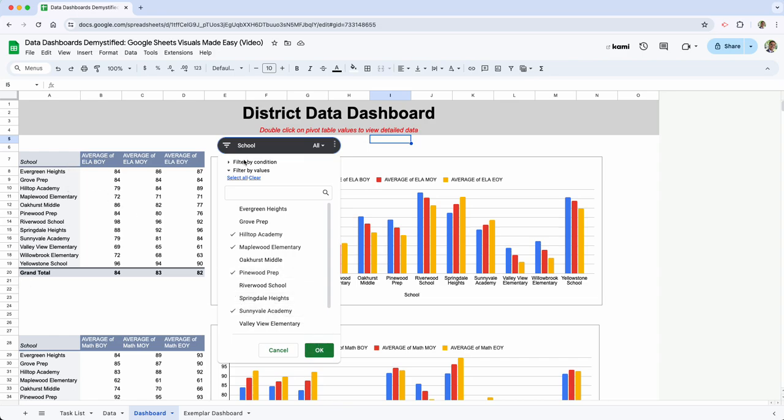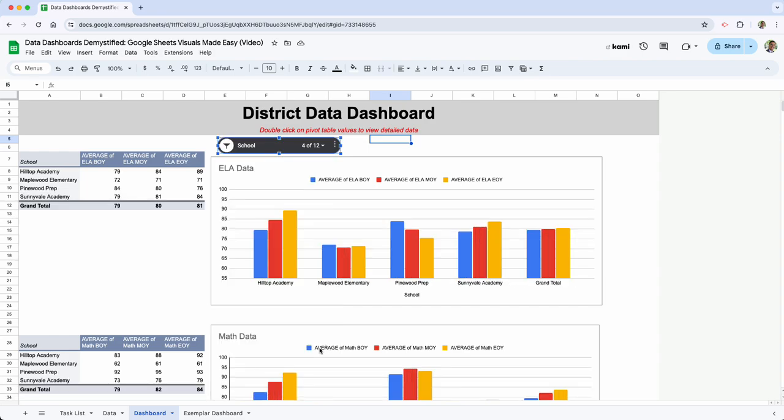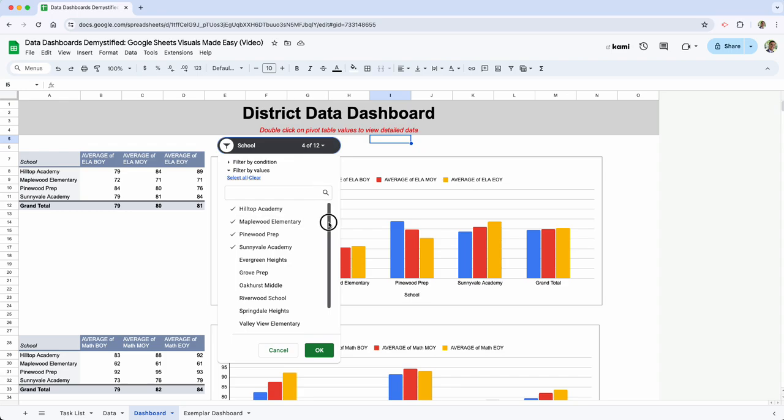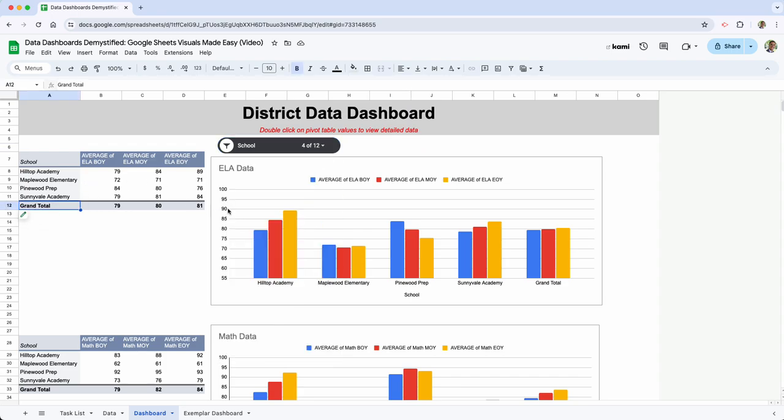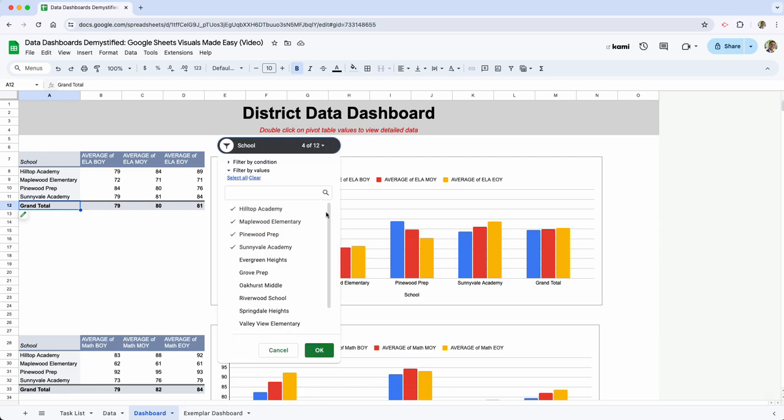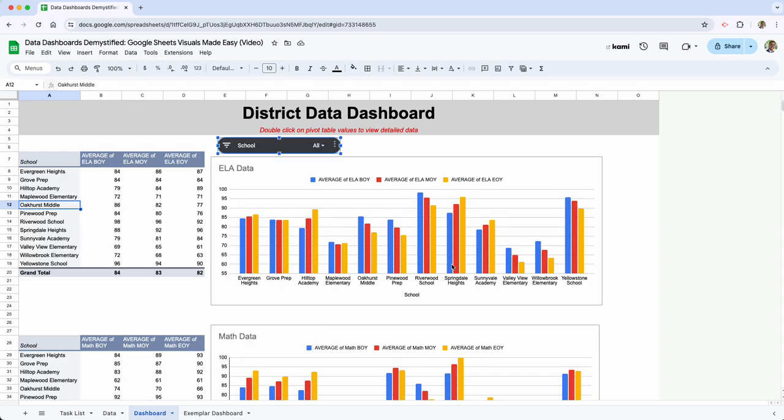And notice the pivot tables and the charts, as soon as I click OK, are all updating. So you'll see 4 of 12 schools selected, and now we get just the 4, or is it 5? Oh, that's because I charted grand total here, that's why. So it's showing the 4 schools and the grand total in there. And that's it. If I select all, bring them all back, there we go.